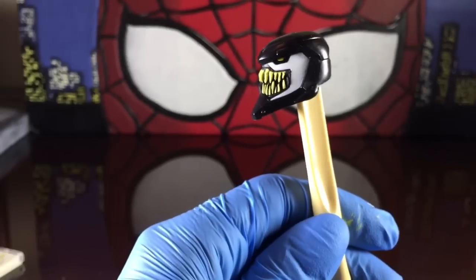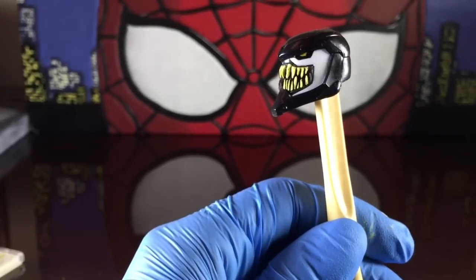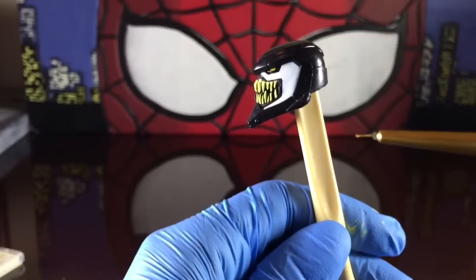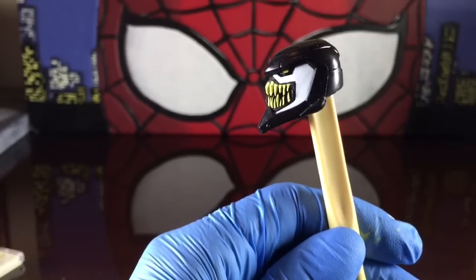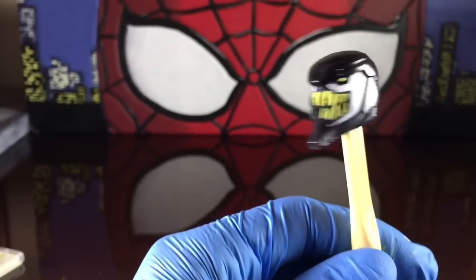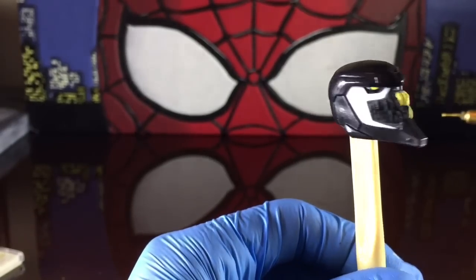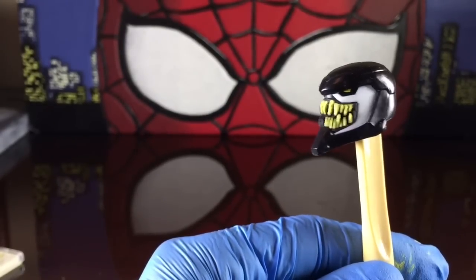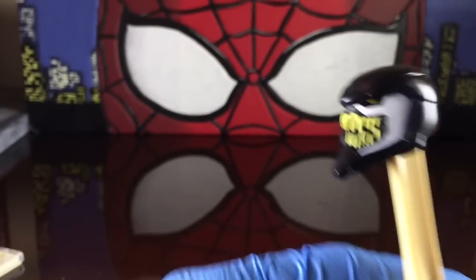Like after, I'm just gonna paint the other side now. That's what I got. I'm gonna clean it up in a second. I'm gonna wash my brush. My brush is a little stiff right now. I'm gonna clean it up, get the gum line. I'm gonna clean it up actually, then add some white on it, then do the gum line. Probably have to add some white again on the teeth, but that's gonna be it.